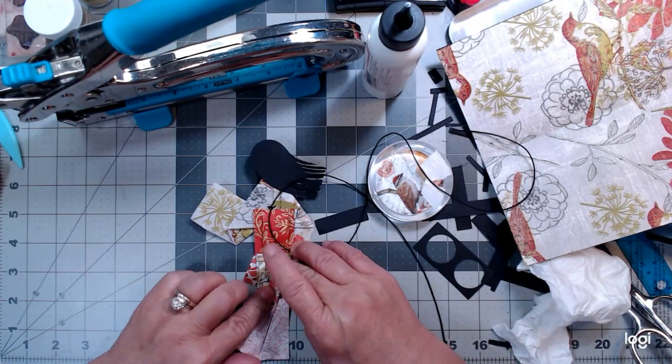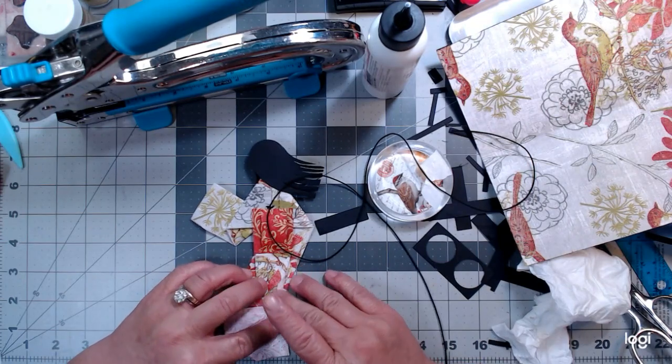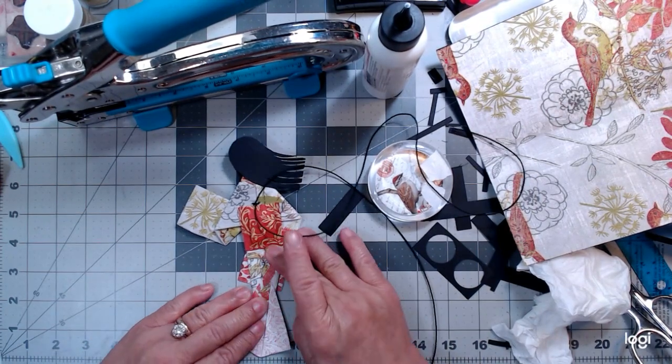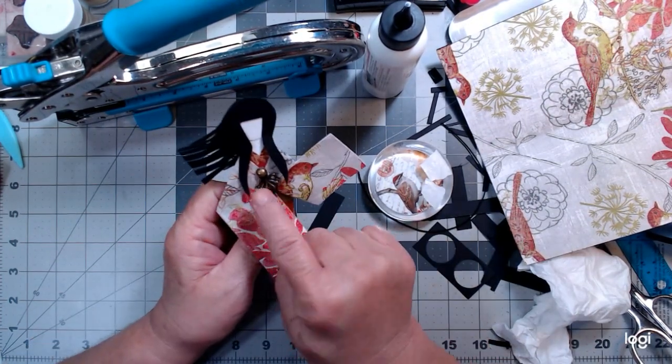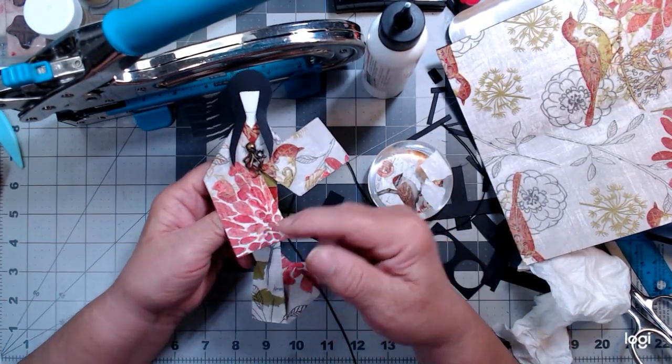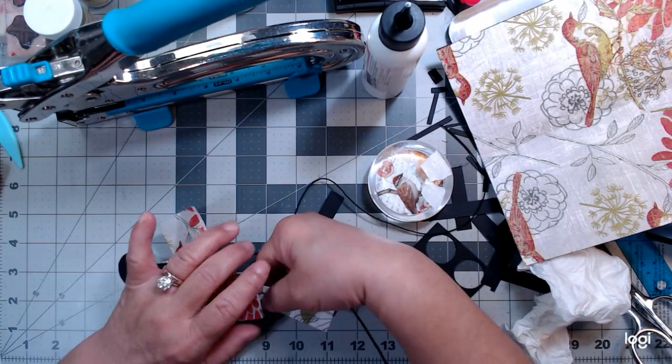Scooch it in. Drop this down. Get her kimono set back in place. Okay, now I'm going to show you what I'm going to do. I went two holes this way, but I'm going to go up and down this time on this. And I'll show you.